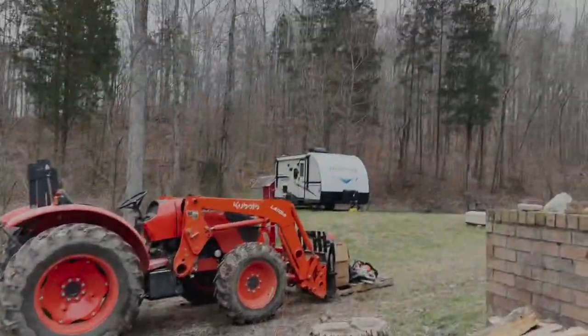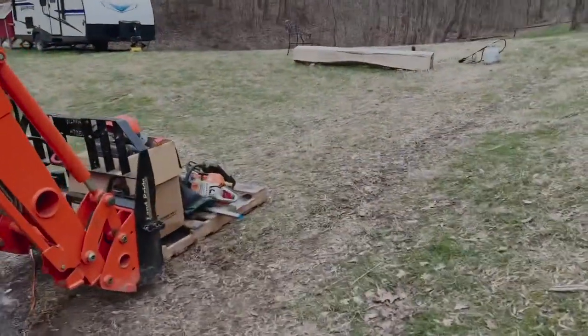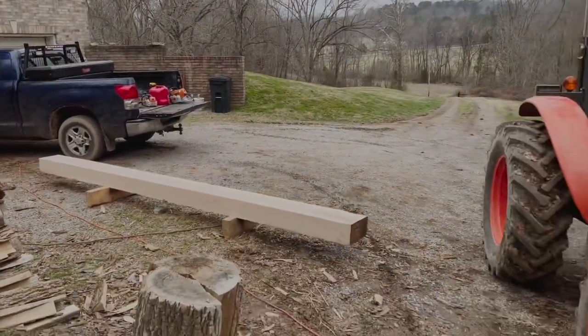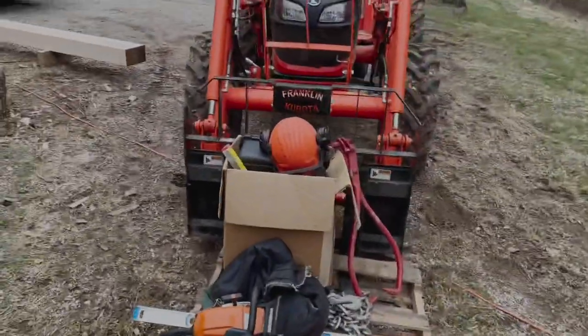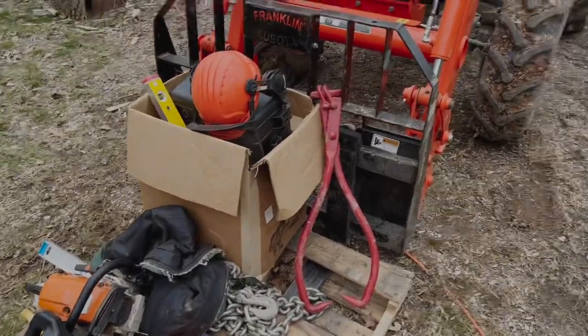We are about to head up the mountain here to finish up that second beam. There's one of them right there. We've got one more, 16 feet long, 8x12s. Got the bare essentials here: chainsaw, chain, chaps, helmet, stuff to level the mill, sharpening equipment.